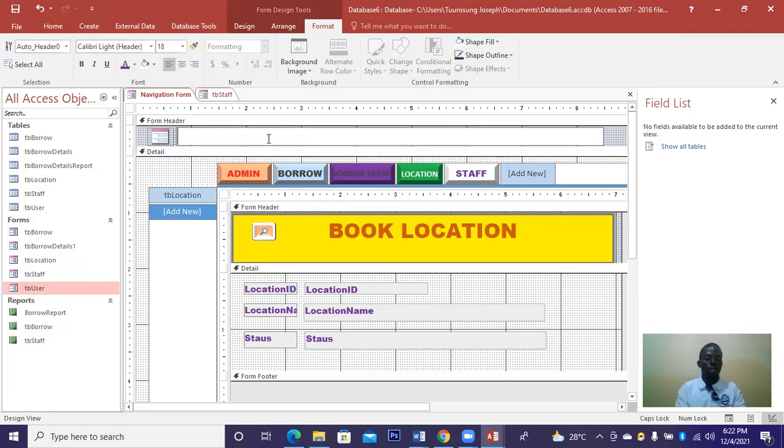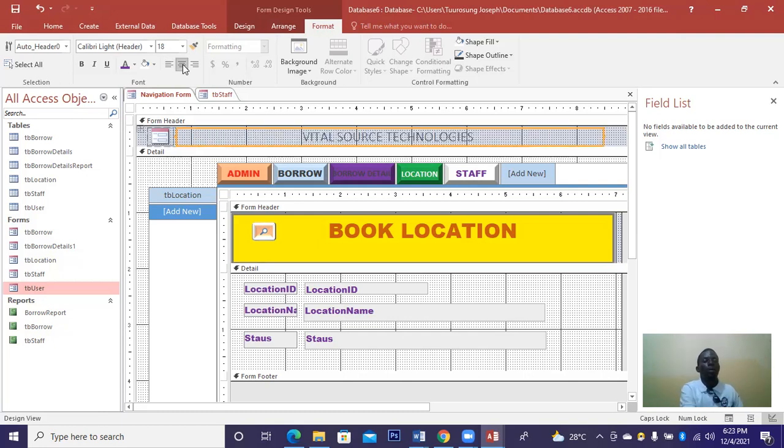Or better still, I can name it as my business name. I can say Vital Source Technologies. So this is what we want it to be.